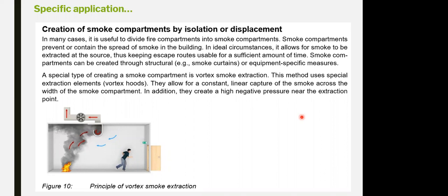For the CFD analysis, we have to submit it in 2 scenarios. At the design stage, to present the simulation, the selection of the fans and the location, taking the worst case scenario: what would be the temperature rise of the fire and the smoke levels, and showing the scenario after 10 seconds, 15 seconds, 18 seconds, 30 seconds as well, and showing the layers of the smoke there. Presenting this CFD in a 3D simulation. This is the design stage.